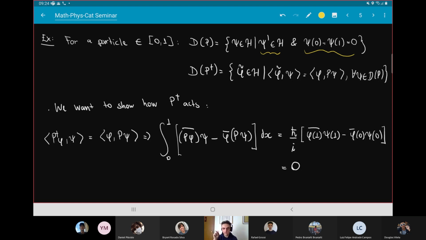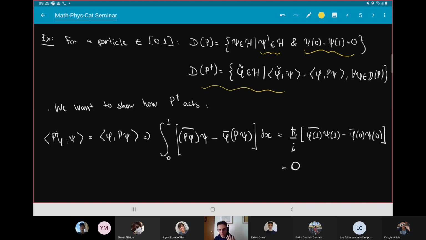So you can see that for this specific problem, in which we're imposing a condition where the particle can live, we have a slightly different domain from the domain for the momentum operator that we talked about earlier, the maximum domain. Okay, so if we take the previous definition of the domain for the adjoint, copy and paste it, and just exchange A for P, we get this domain over here. So we want to know how P dagger, the adjoint, acts. Does it act the same way as the momentum operator that we saw earlier?